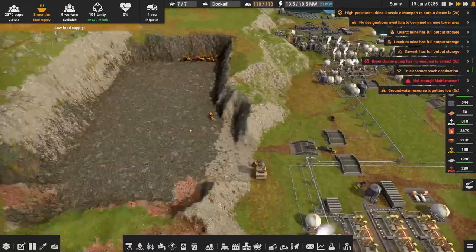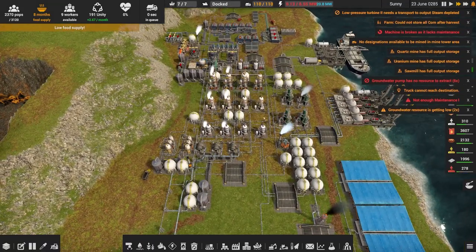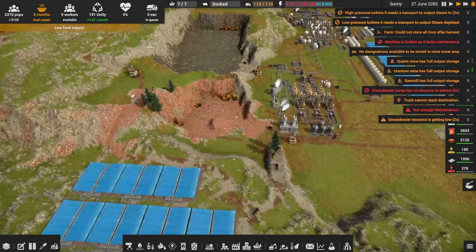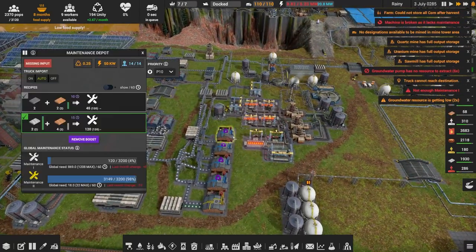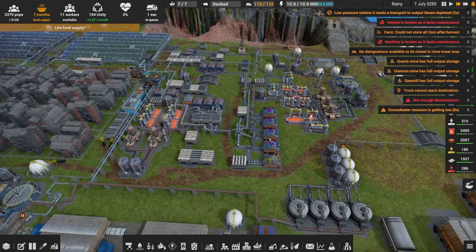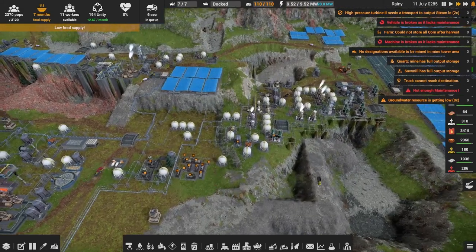In fact, I actually like both of my petrochemical areas. I really like this one. I'm really, really happy with how this turned out. There's a lot of issues, but none of them really matter, I don't think. Apart from the maintenance. Maintenance is a bit of an ongoing issue, I gotta be honest. Anyway, if I was to do this again, what would I do differently?